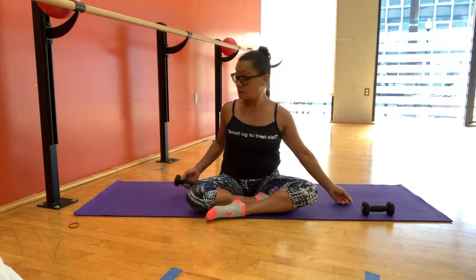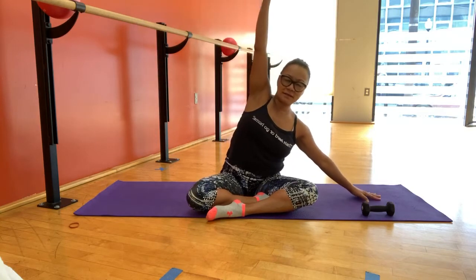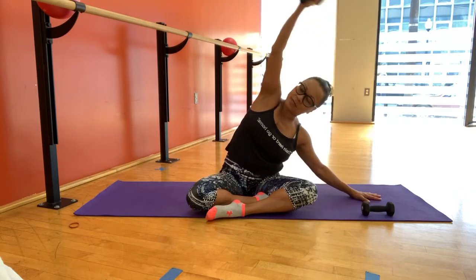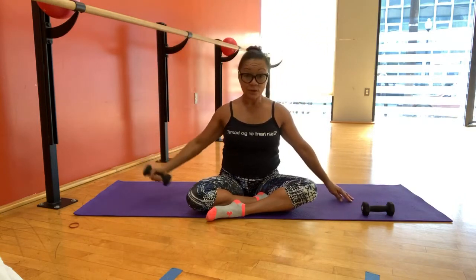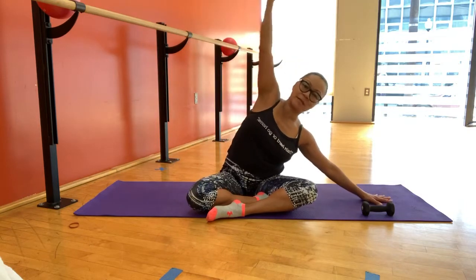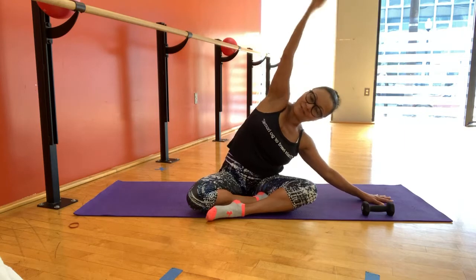This will be arm number two, lifting right from 12 o'clock, and then the stretching begins. Return to the upright position. We'll go again. This is arm lifting, stretching, bending, lengthening, and return.